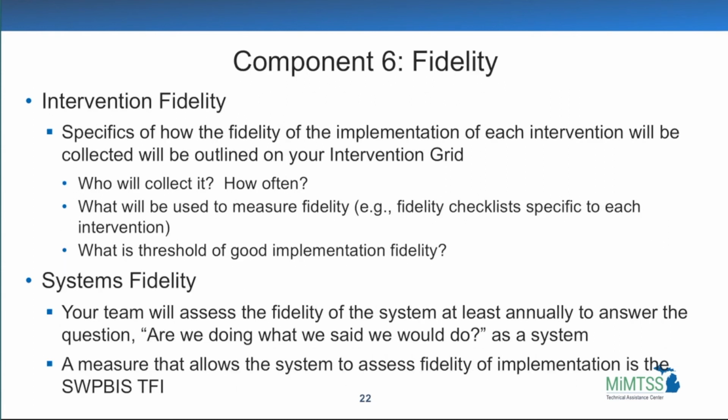Component 6 is fidelity. This component, as with several others, spills over and across all of the components. As a team, you will be contextualizing decisions about the who, what, when, and how of monitoring the fidelity of the implementation of specific interventions. Students can't benefit from interventions that are not implemented as designed.